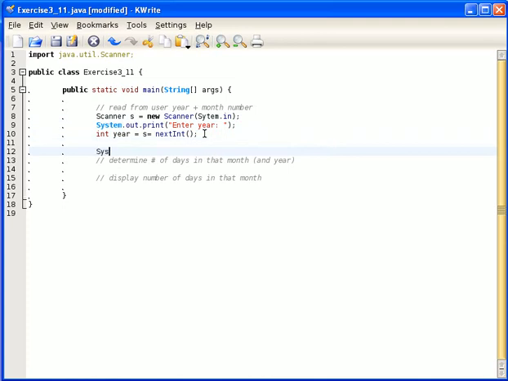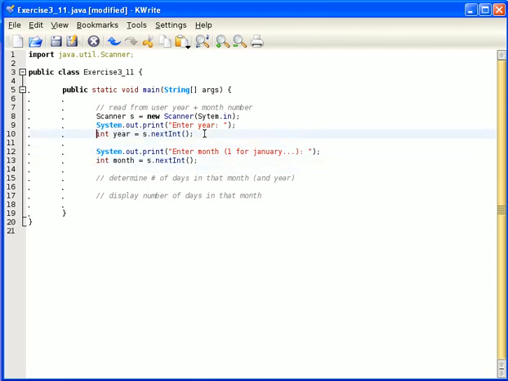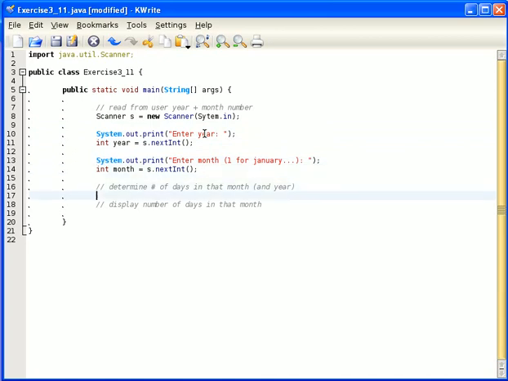Now the next one, System.out.print enter month, and I'm going to specify here 1 for January. Int month equal s.nextInt. So we have a year, we have a month.